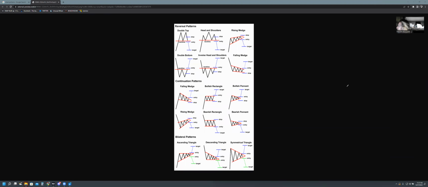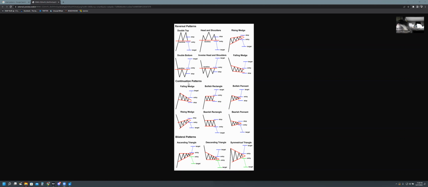And then after that, you just start seeing them. You just have to pretty much practice drawing them out. Okay, so it basically breaks the opposite way it's coming from, or does that not happen all the time? It just depends on the pattern. When it comes to a reversal pattern, rising wedges shoot up, rising wedge, and then break downside.